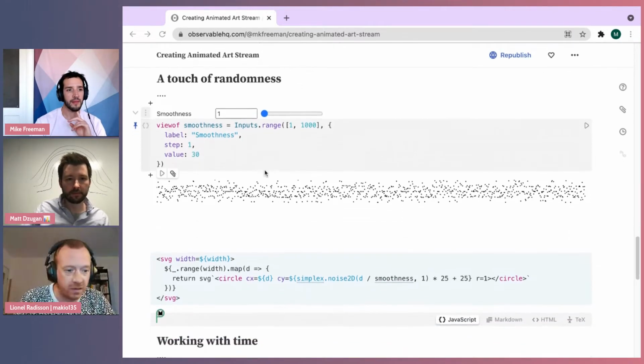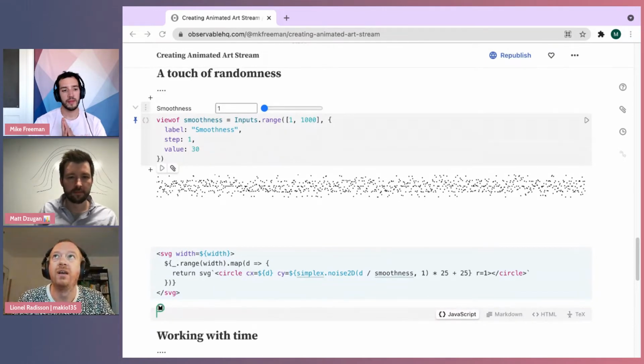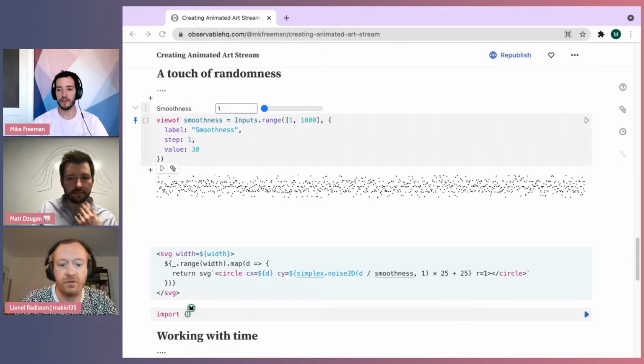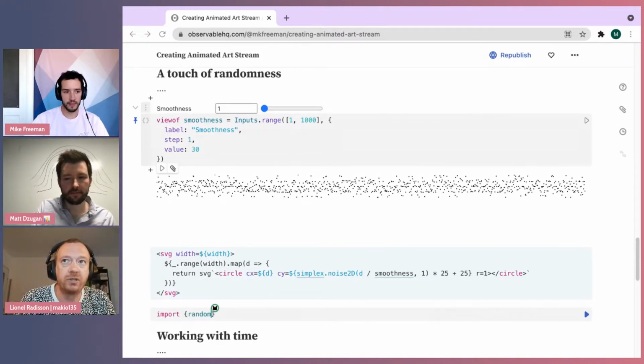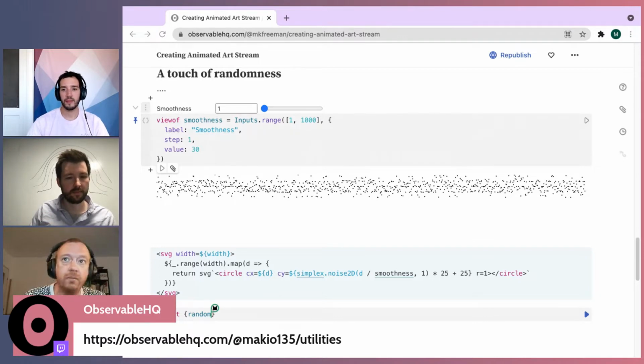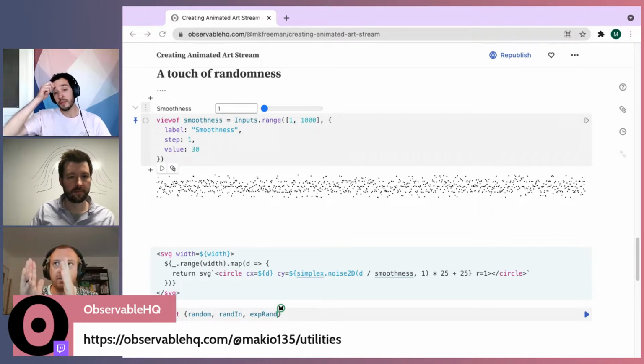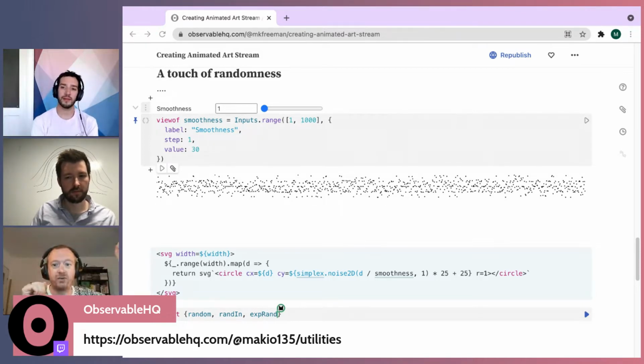I did a notebook with a lot of different utilities that I'm using usually, where I have some randomness functions, which maybe we could explore a few of them, like random, which lets you have a random number from a minimum to a maximum, as well as rand int to have an integer, so that you can have some steps, or even something that I'm using as well, exponential randomness, so that you are going to have some small values often, and the larger values you are going to have with a really small probability.